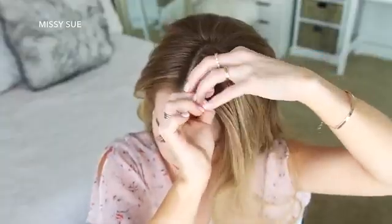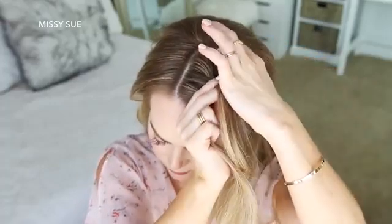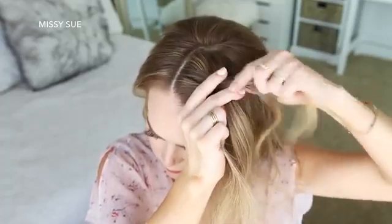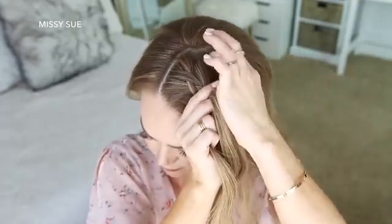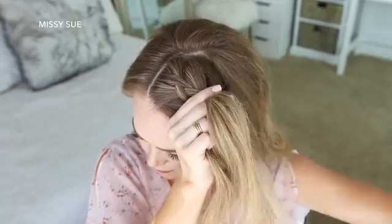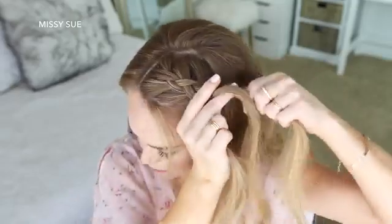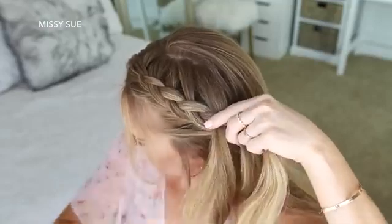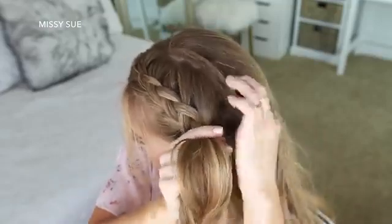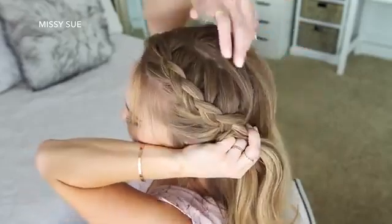For the next hairstyle, I'm going to first part my hair on the right side in kind of a diagonal. Then I'm going to pick up a section on the left side of the part and begin a Dutch braid, crossing the side strands under the middle strand while bringing new sections into the braid from along both my hairline on the left side and from the top of my head, trailing the braid along the left side of my head. I continue crossing each strand under the middle and adding new sections until I've brought in hair from above my left ear and from the top of the back of my head. Then I stop adding new sections, continue braiding a little further down, and set a bobby pin over the bottom so it doesn't unravel.